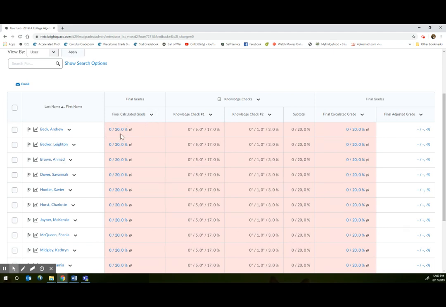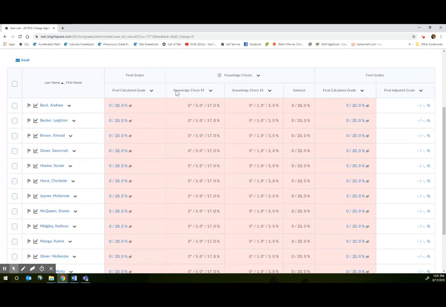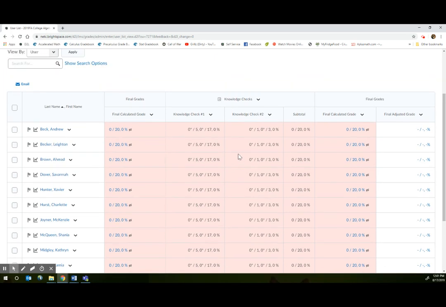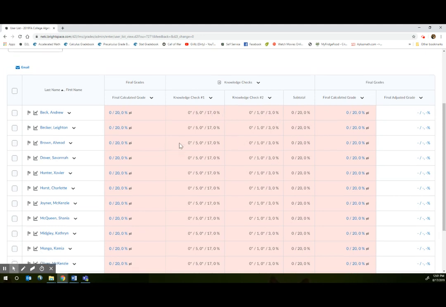The final calculated grade is 0 out of 20 because I only have these 2 items under this category right now. If I build more graded assignments in other categories, this number will be 0 out of 100. As you have more graded items for each category, these percentages will begin to change as well.